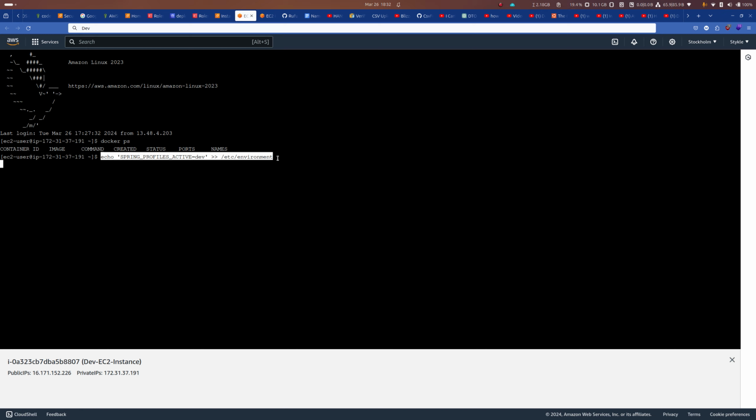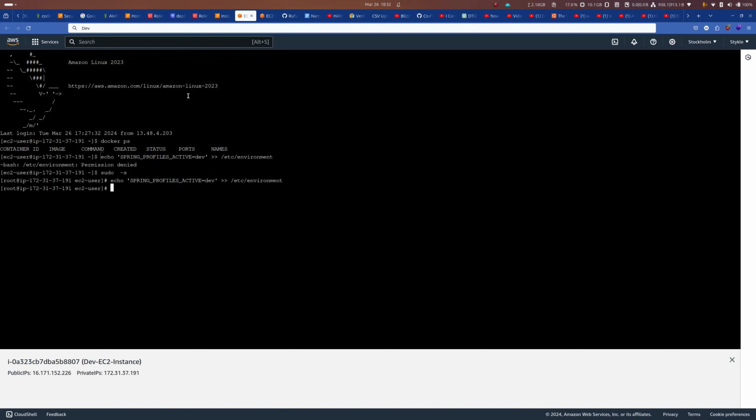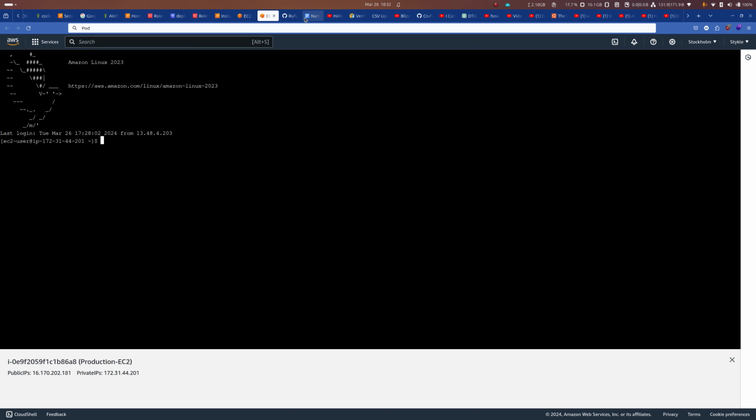So when code deploy goes inside this instance and tries to run the program, Docker will automatically look at this environment variable inside the EC2 instance, and I can show later.